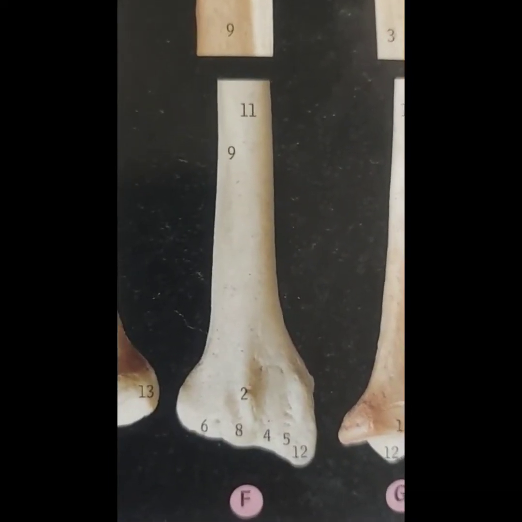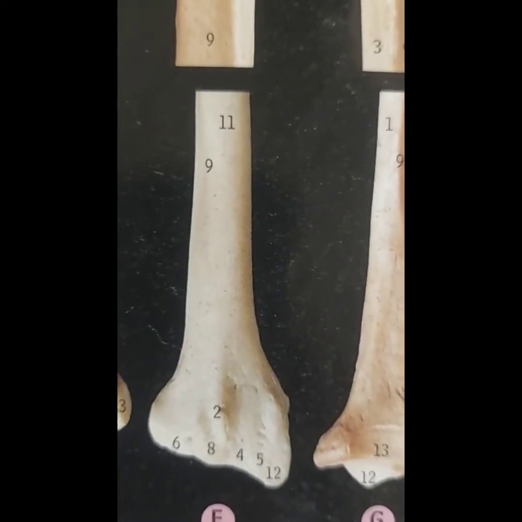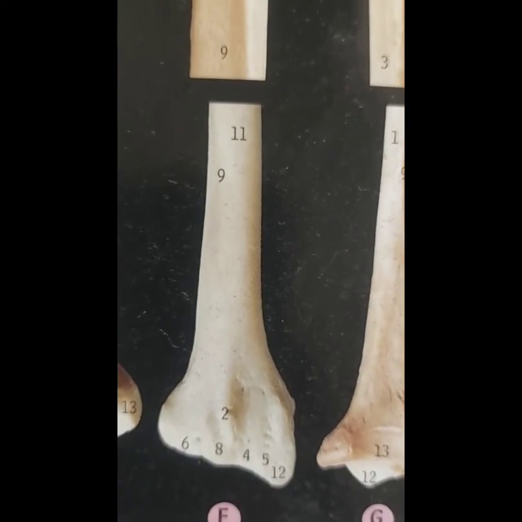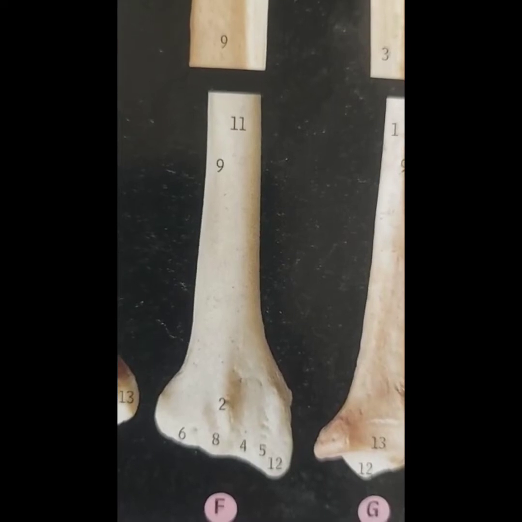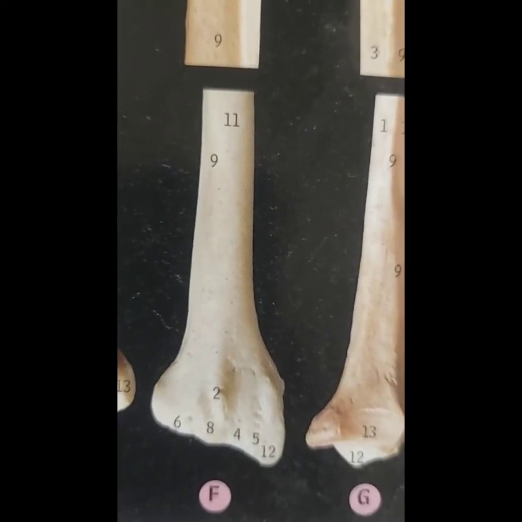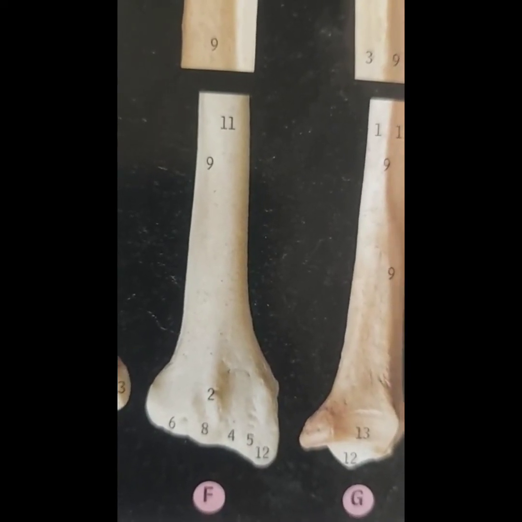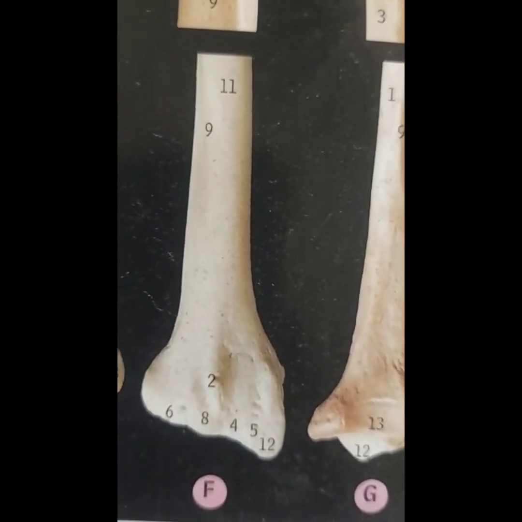The first groove between the sharp crest-like lowest part of the anterior border and the styloid process gives passage to abductor pollicis longus and extensor pollicis brevis. The second groove between the styloid process and dorsal tubercle gives way to extensor carpi radialis longus and extensor carpi radialis brevis tendon. The third oblique groove medial to the dorsal tubercle gives passage to extensor pollicis longus tendon.